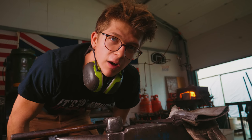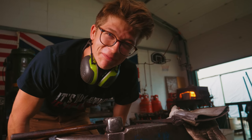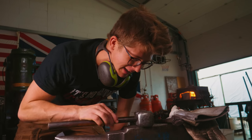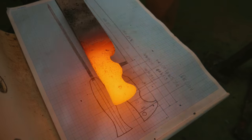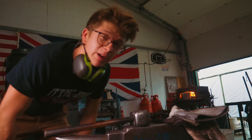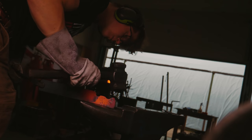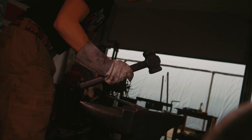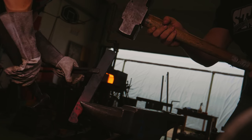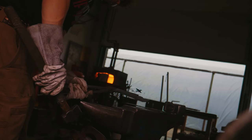I am really worried right now. I do not know if I have enough steel. Getting back to forging — this will be great. Cut the steel off on the bandsaw, easy peasy, forge ourselves a knife. And I did not cut enough steel. So we are really close to not being able to get this tang out of this. I'm going to give it some more work, see if we can get it looking any closer. Didn't have enough for the handle. Starting again.